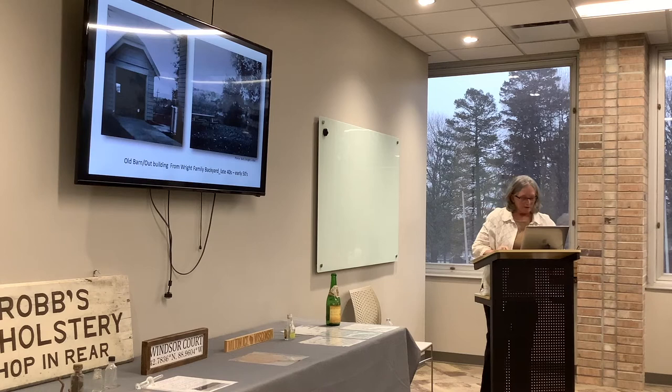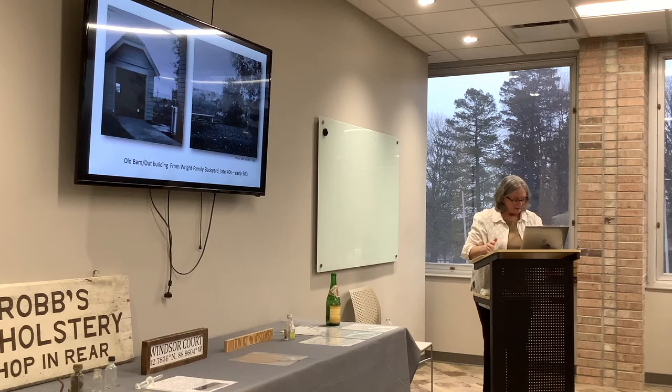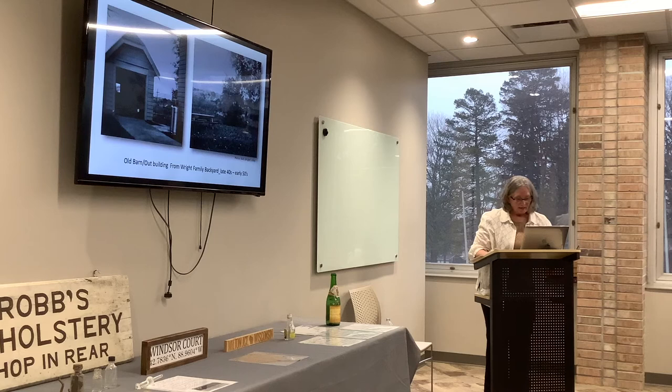When the Wright family lived on Madison Avenue, a picture from their backyard shows what looks like one of the old outbuildings, visible with a white stripe, potentially from the late 1940s or early 1950s. Also, on the other side of the Wright family backyard, that's where in the 1960s and 70s a ball diamond was installed for the neighborhood kids to play on.